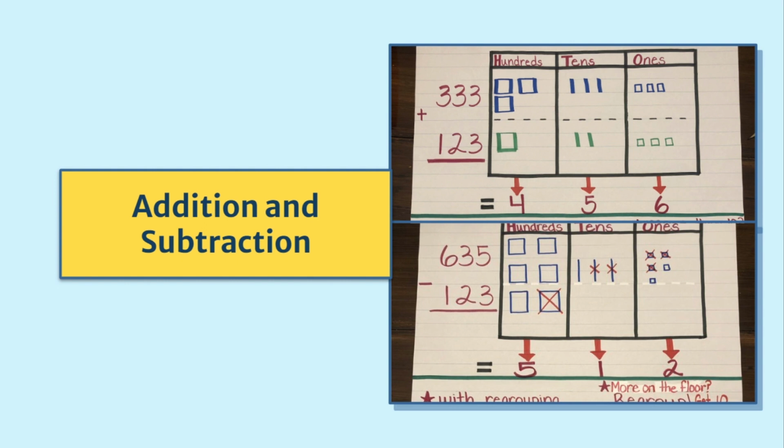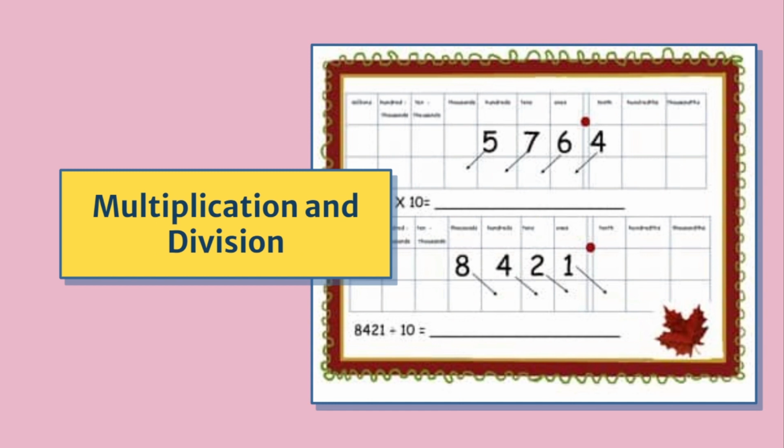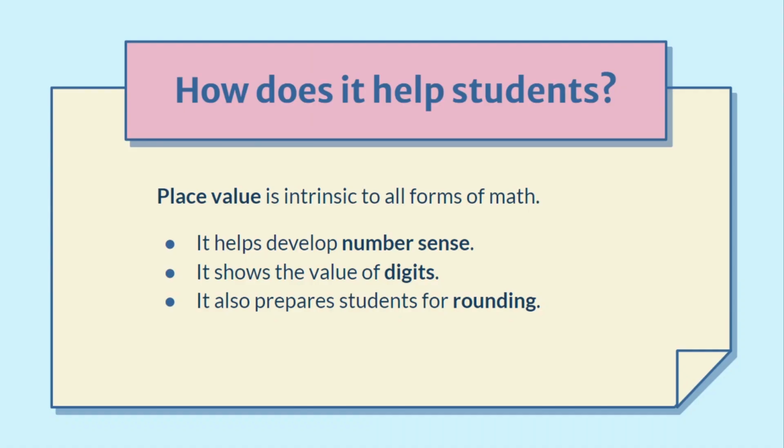But here are some examples for addition and subtraction in which a teacher has used place value charts to show how you can group each unit of 10 in a number for addition and subtraction at the bottom. Similarly, you can use place value charts for multiplication and division. As was stated earlier, you can go to the left for multiplication, to the right for division. This helps a lot with decimals and just really multiplying by 10 in any category.